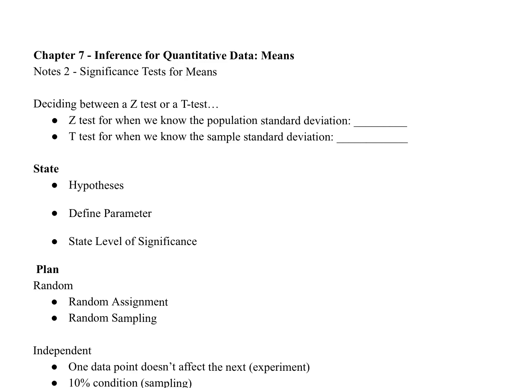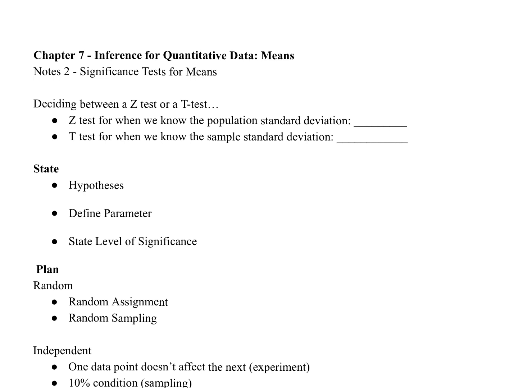In section 2, we're going to talk about performing a significance test for a mean. Just like with a confidence interval, you have to determine whether you're going to be doing a t interval or a z interval. You have to do the same thing with a significance test. Are you going to do a z test or a t test? So it works the same way as a confidence interval.